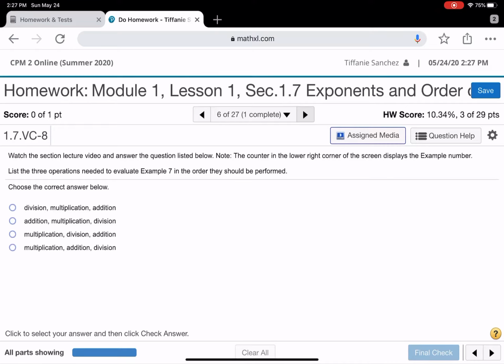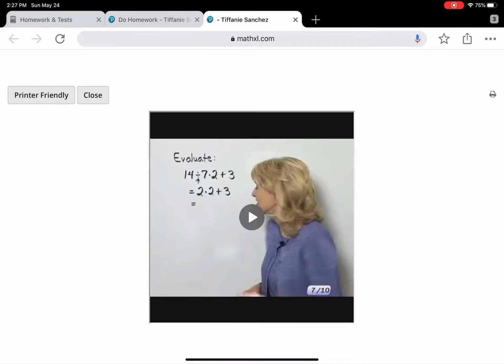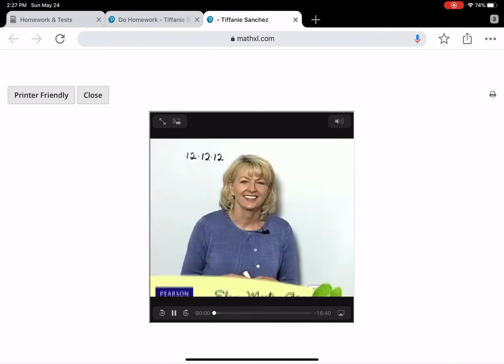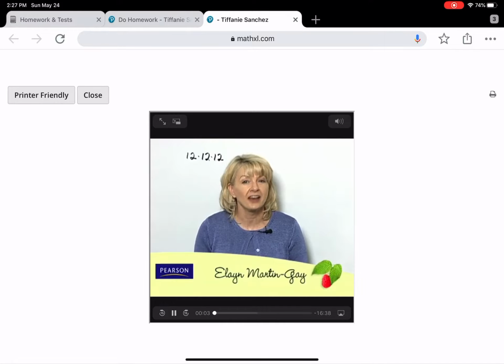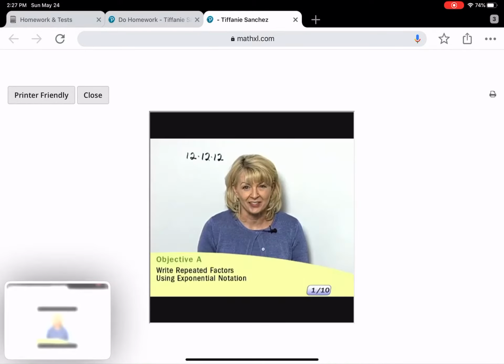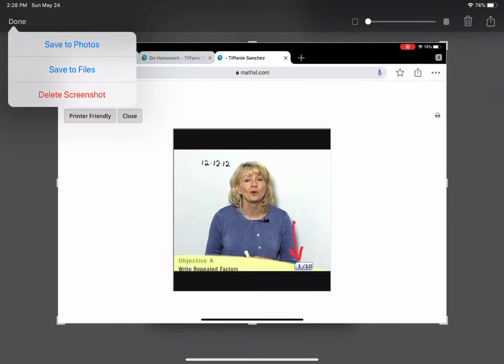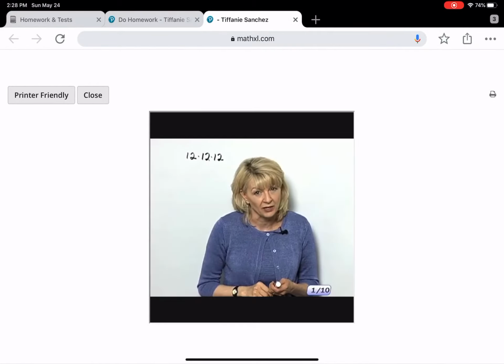But just in case I don't, or just in case I accidentally forget one, what you want to do is go up here to assigned media, and you want to click on that video that we already clicked on before. So because this problem here says example 7, don't watch this entire video. In this segment, we will introduce the product. That means she's showing you example 1. I want to fast forward, I'm not going to watch this all the way to example 7.